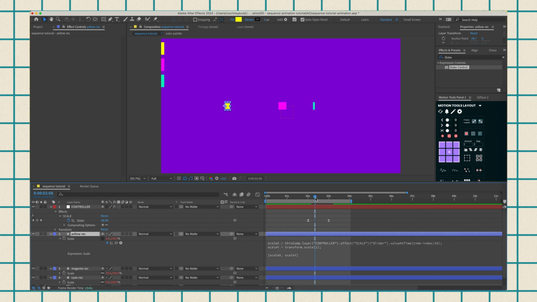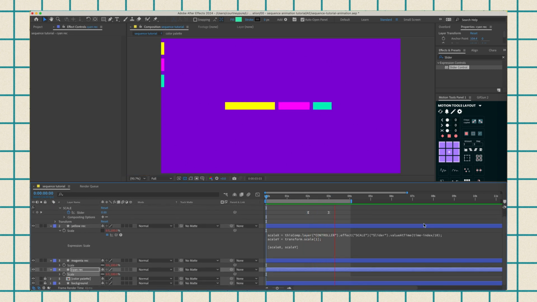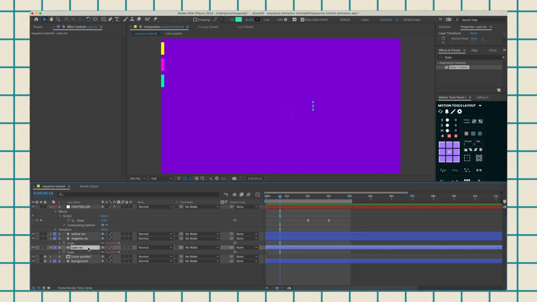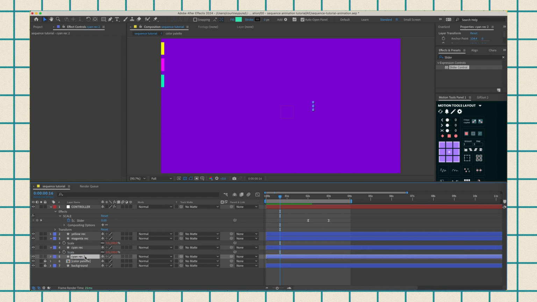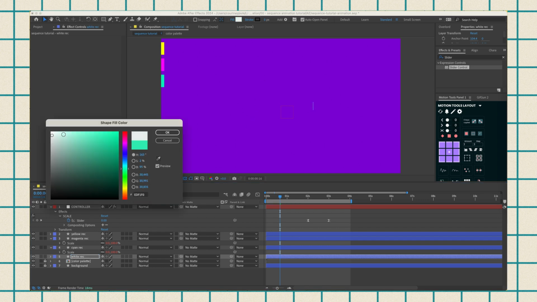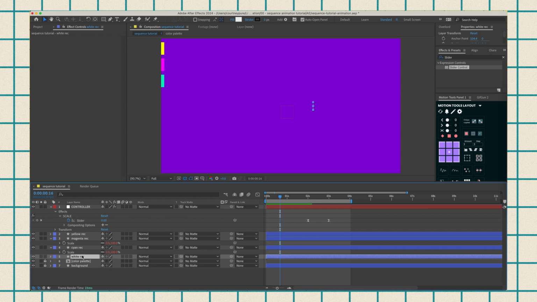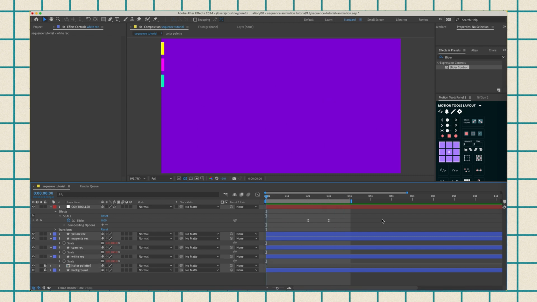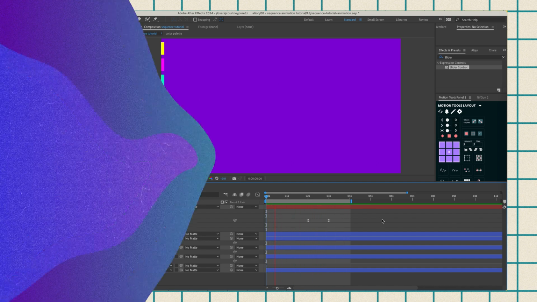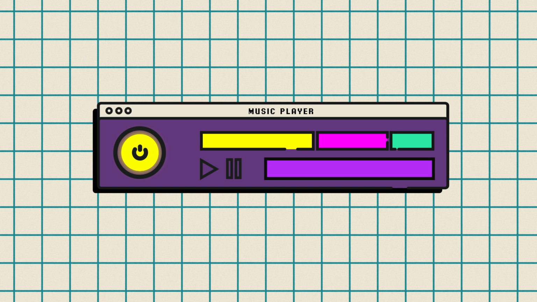valueAtTime is a great tool because you can really specify what value you want at what time. Instead of moving a whole bunch of keyframes, you can just duplicate the layer and the math will calculate itself. So if I duplicate this layer that I made, you will have a nice sequence animation. You can use the valueAtTime method on any property, such as opacity and rotation, and it'll work the same way to delay the time in which those properties animate. And there you have it, a simple way to offset your timing to create a sequence animation.